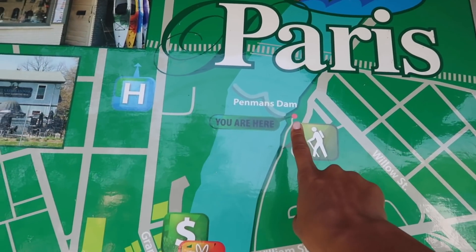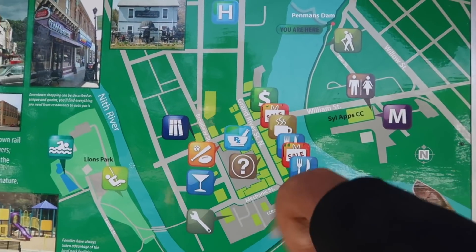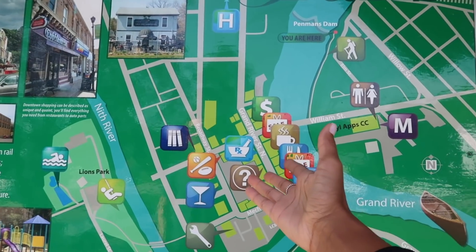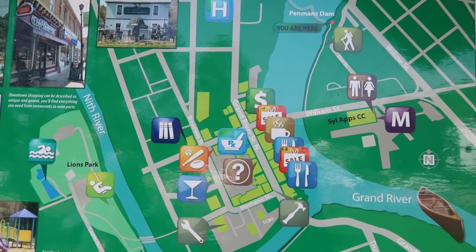So this is Paris — we're at the dam, and the actual town's city center is a little bit lower, so we'll make our way down the river, hopefully to get some croissants. We are in Paris after all! I didn't do that much research because I'm here with my family. As you may already know from these Ontario vlogs, my mom is the research tour guide extraordinaire on these trips, so as she tells me information and I learn it, I will divulge it to you.